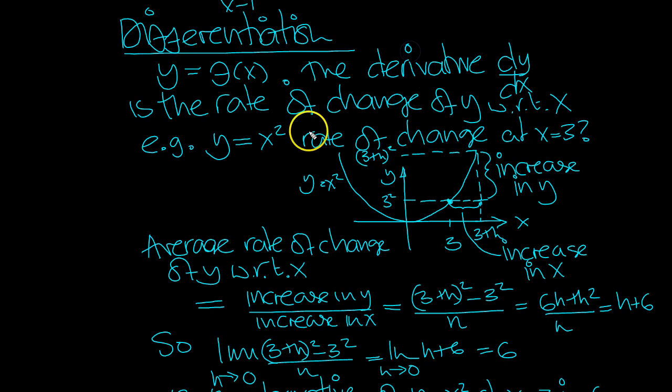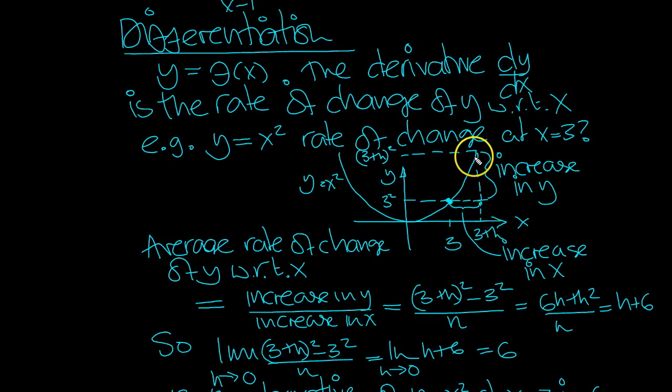We've got our heads a little bit around limits. Y is f of x, the derivative dy dx is, this is what it is, the rate of change of y with respect to x. So let's take an example of y equals x squared. And we want to work out the rate of change at x equals 3. So here's the curve, and here's the value 3, and we'll add an h value. So increase h by a small amount. It could be either side, but for pictorial purposes, we put h as small positive.